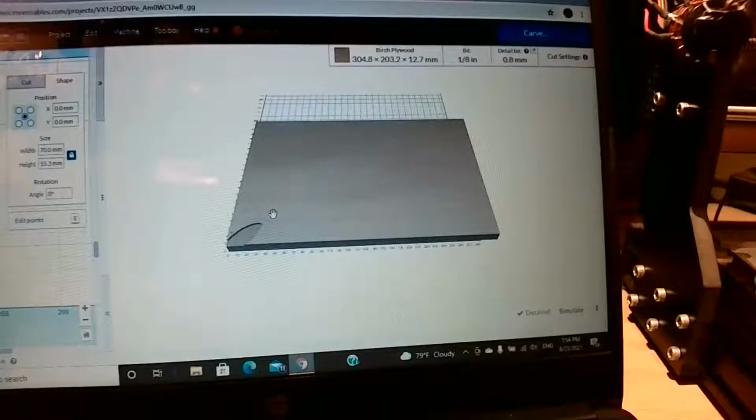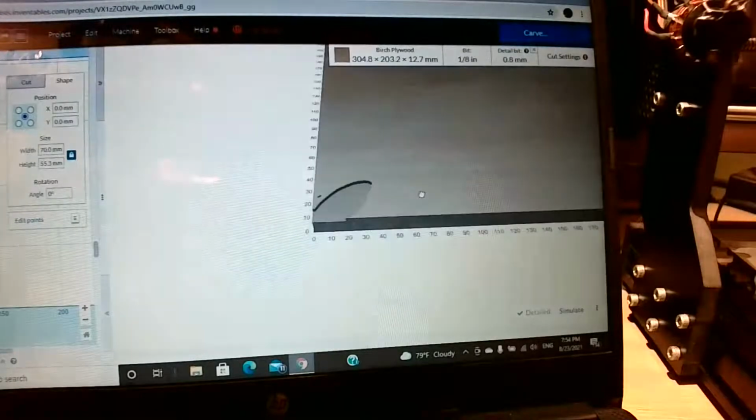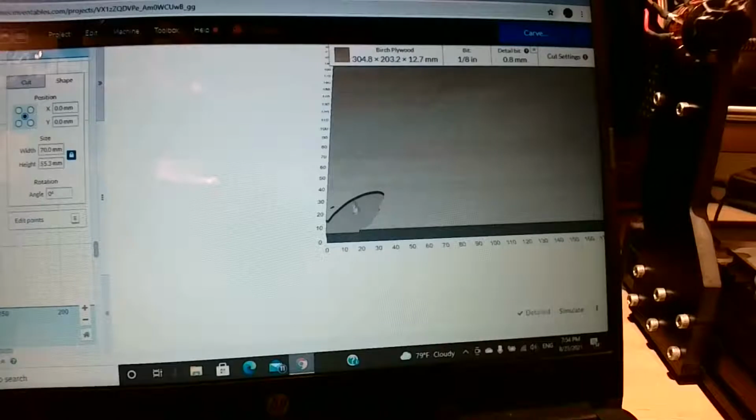Let me turn you around here. Okay. Now, I'm going to run a simulation. Remember, I've told you that in Easel it will only show this area here.